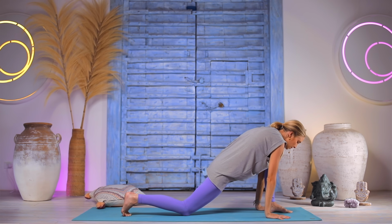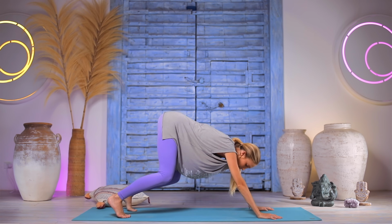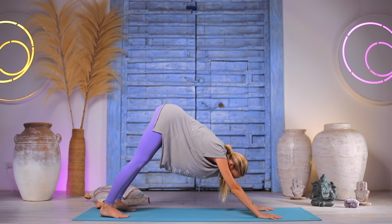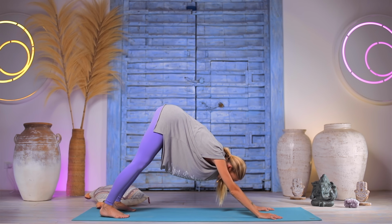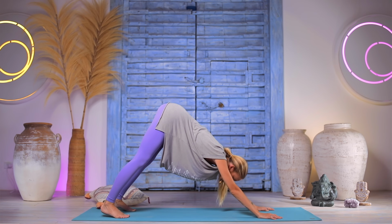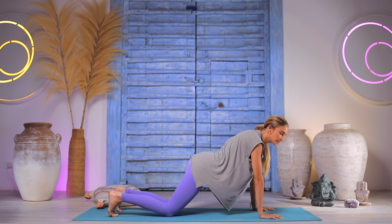Good. From here, you're just going to slide this left foot back towards your hands and knees and then push back into downward facing dog. Inhale. Exhale. Next breath in. Transitioning to our high plank, but you can modify this by coming down onto your knees. So if high plank is a little much for you today, you're going to drop your knees down and just support yourself.